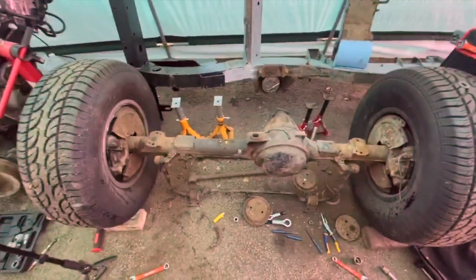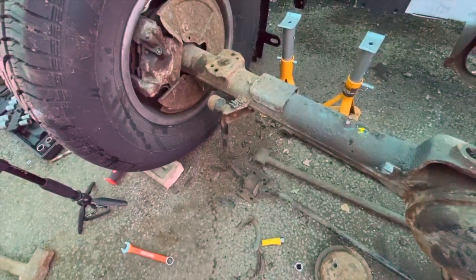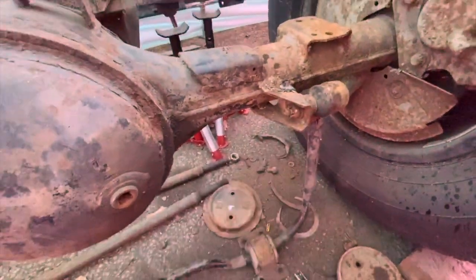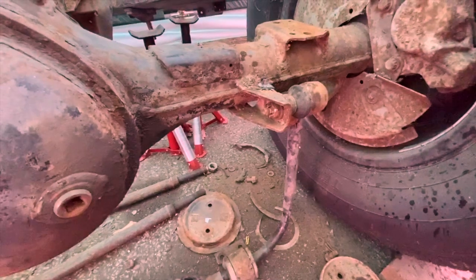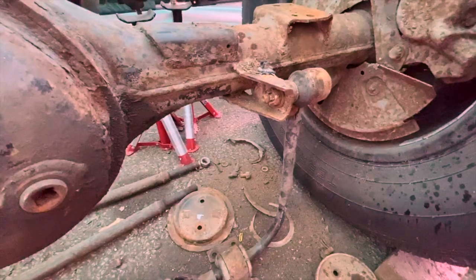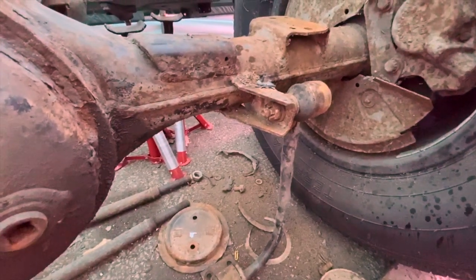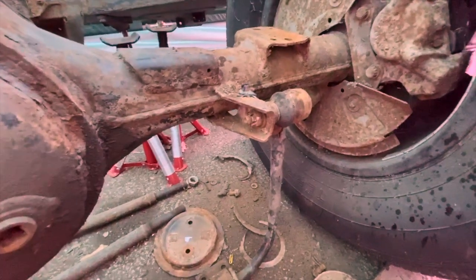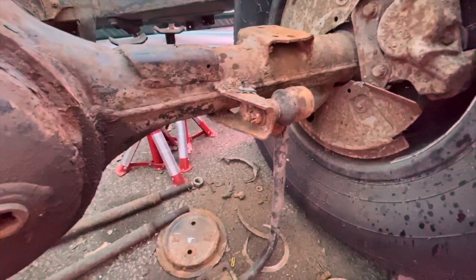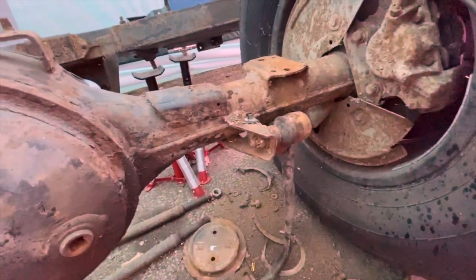Today, guys, you will have seen us taking off the springs from here. We've managed to crack off that end of the sway bar with little issue. This side, these have split pins in them, and this one was complete mush. It would not come out. Every time you tried to pull it, bits just came off with the pliers. So we sort of had to stress it, break it, stress it, break it, and hammer it in to the point that the split pin is no longer in the way of the nut. However, now, because this is so rotten, it's fused to the bolt, which is just turning within this ball joint.